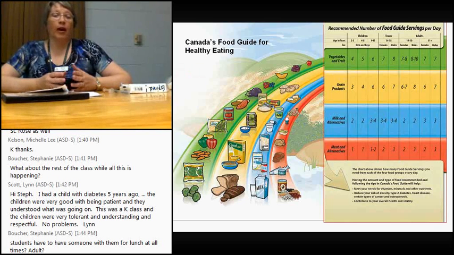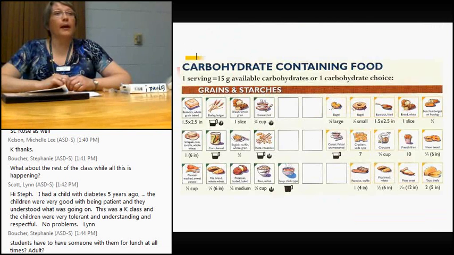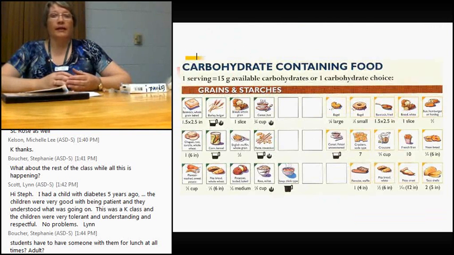So this is just Canada's Food Guide to remind everyone that we all should be eating according to the national guidelines, and that would include kids with diabetes as well. However, if I go to the next slide, and you can just skip on to the next, beyond that, yeah. The Beyond the Basics food guide is made for people with diabetes, and so the food's broken into slightly different groups. And we would use this information based on the amount of carbohydrate each food contains and use that to match up with the insulin and blood sugar.